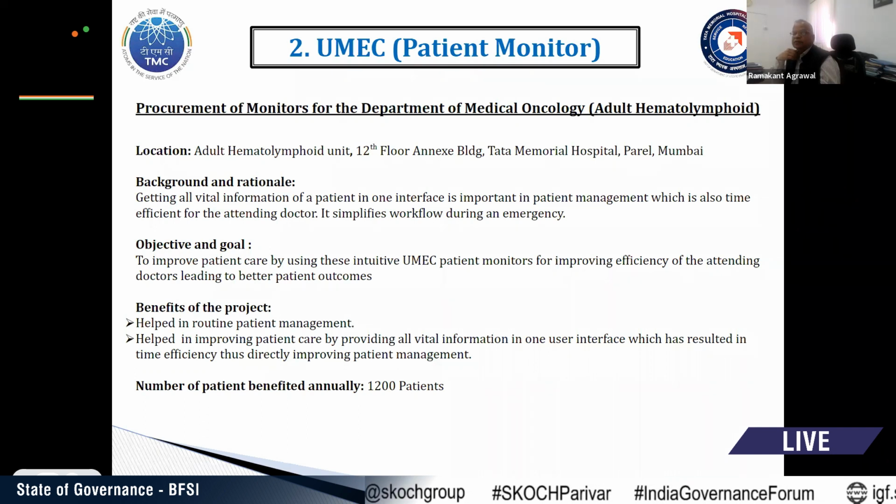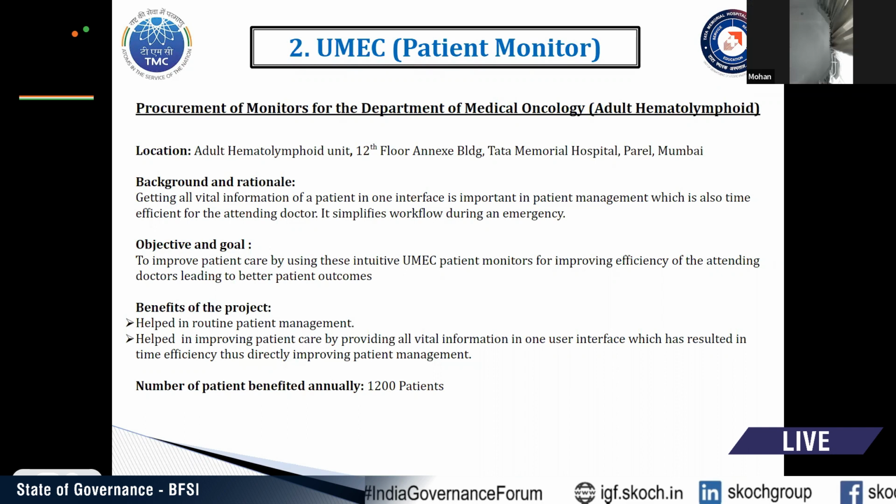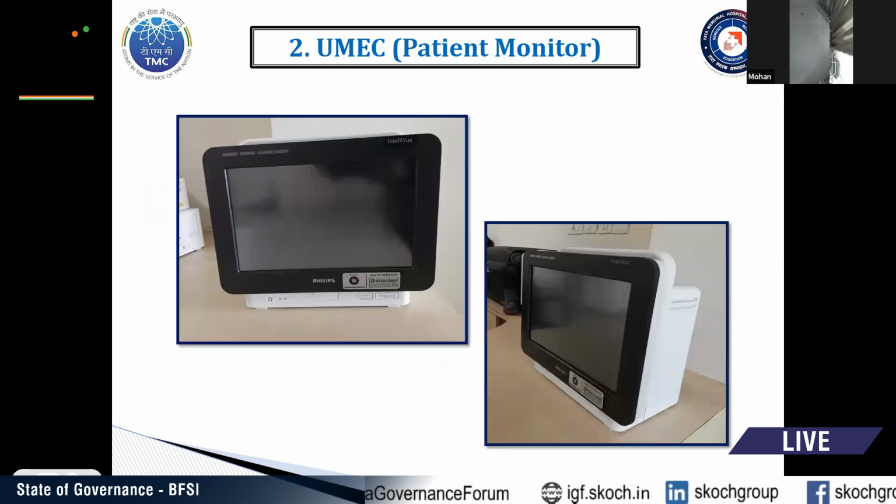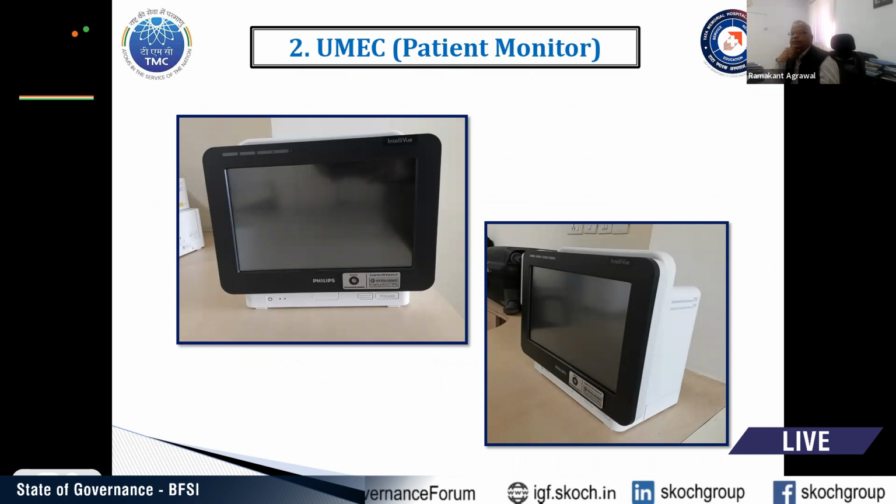Benefit of the project is help in routine patient management, help in improving patient care by providing all vital information in one user interface, which has resulted in time efficiency and thus directly improving patient management. Number of patients benefited annually is 1,200 patients. Next, sir. This is the patient monitor, sir. The photograph is there for the equipment, for which we have given under the CSR project.